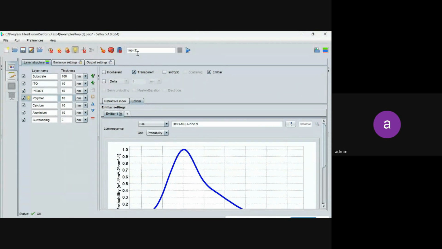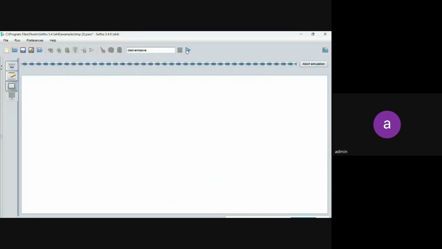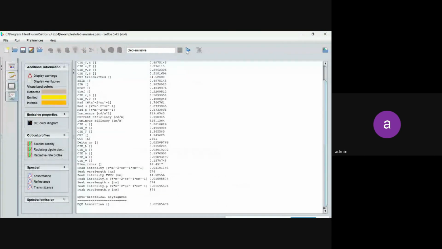Now I want to run this OLED emissive property. Now you can see this is refracted color, emitted color, intrinsic color, visualized color. Accordingly, some properties are calculated.